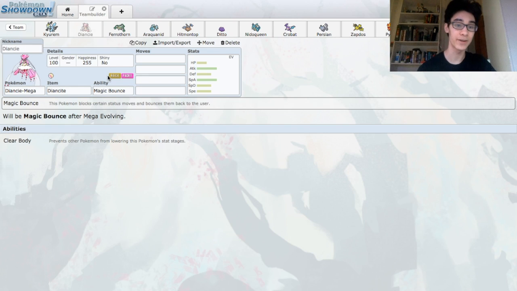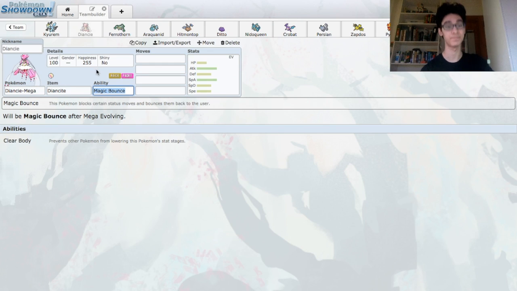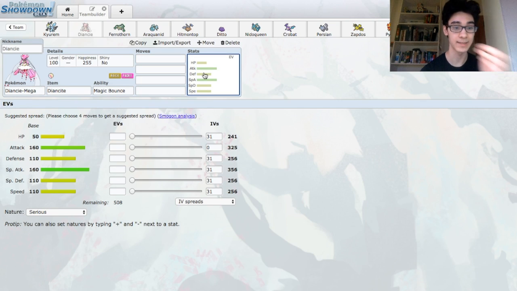Of course, that Rock Fairy typing is great offensively. I mean, it is quadruple resisted by this Steel type, and Steel is actually a bit of a problem, as you can see, because Kieran Black is also weak to Steel. But we can fix that up fairly easily later. At the moment, this thing also has ways to deal with Steel types. Earth Power is extremely powerful, considering this thing's stats.